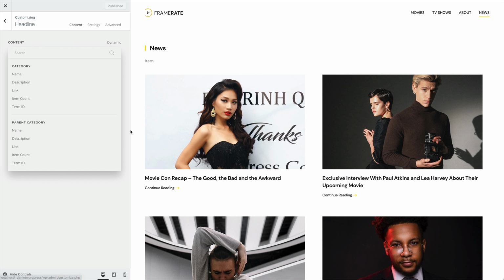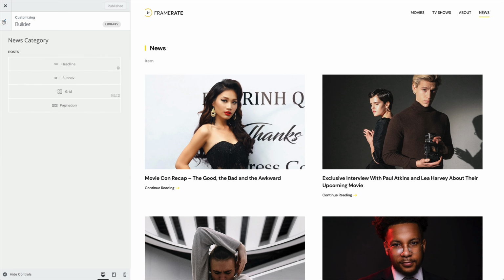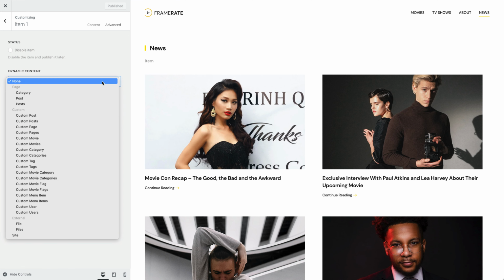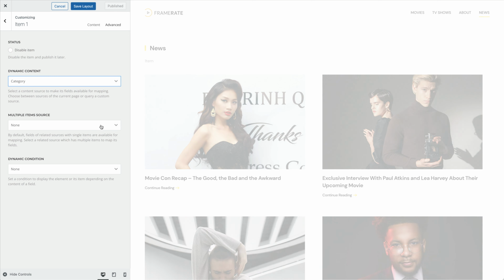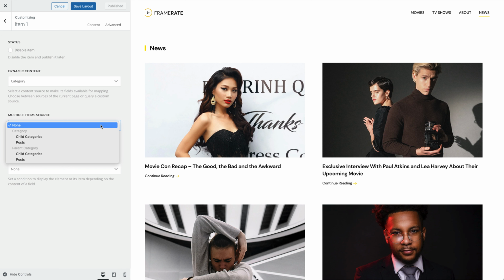For related content sources of the category which contain multiple items, let's use the subnav element. Choose category as the content source. And now you can choose related content sources from the category which contain multiple items. As you can see, these are the child categories of the category and category posts.